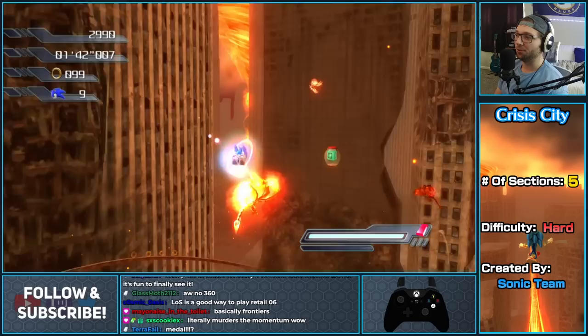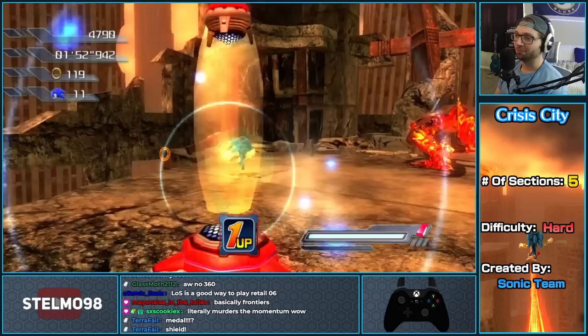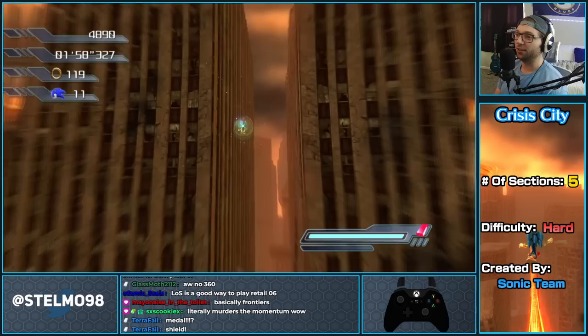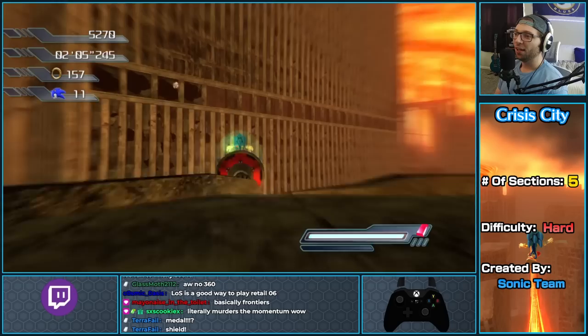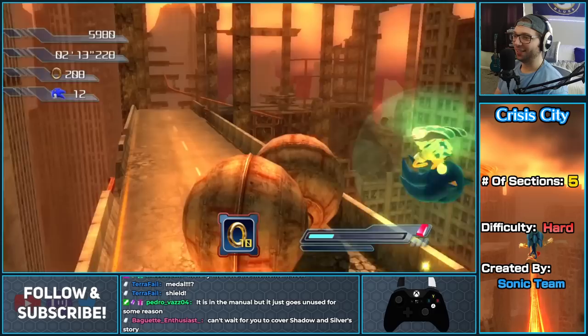I don't believe I picked it up in Wave Ocean. Legacy of Solaris does restore the shield item that was supposed to be in Retail 06, but was not. So it's very cool. It works just like the shield in Sonic Adventure or Sonic Adventure 2. You just take one hit, or it takes the hit for you, and you don't lose rings. Another thing is this spline was fixed, so we actually collect all of the rings that are in that section there, which is really nice. Murders the momentum? Yeah, it does.